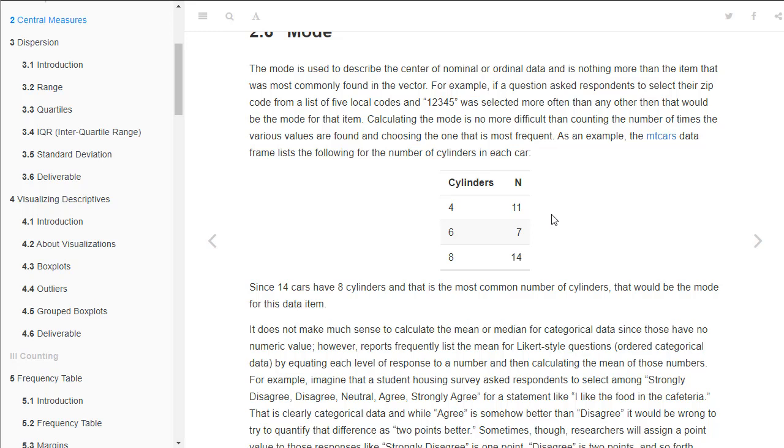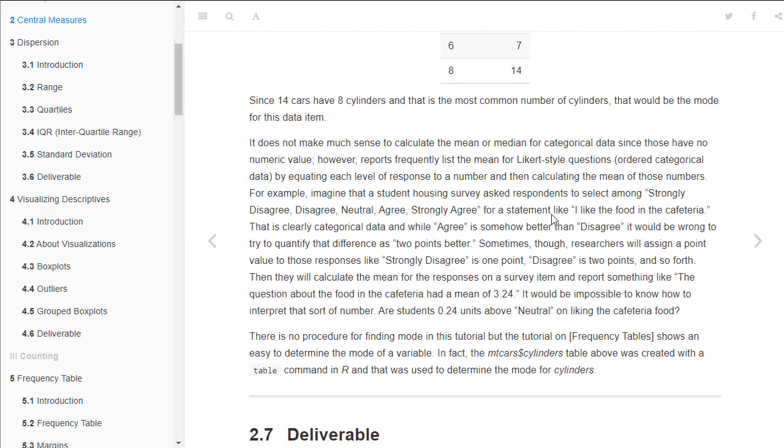For mode, we simply count up the number of times each of those types of pets appear, and we report the type of pet with the greatest number of reports. Now that's actually done with a process called a frequency table, and frequency tables are introduced down in Lab 5. So for Lab 2, I don't do anything else with mode. I simply mention it because oftentimes in books of statistics you will see that mode is listed as a type of central measure.